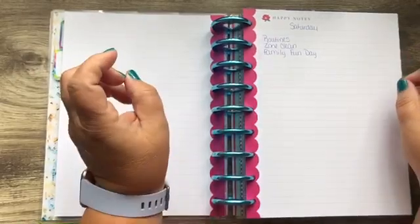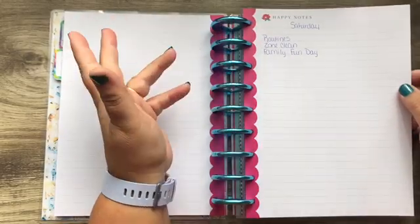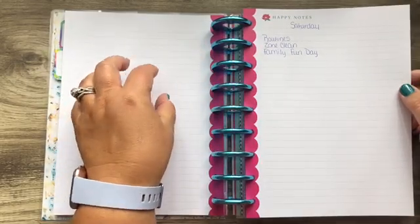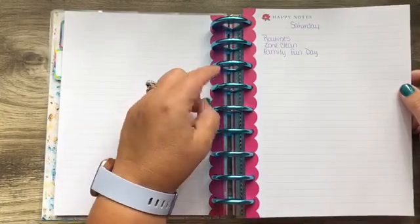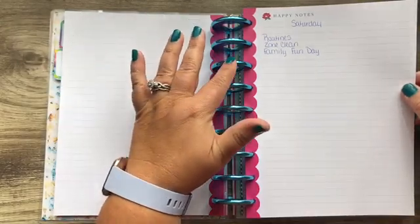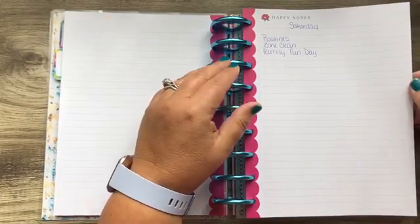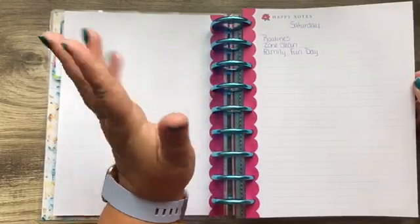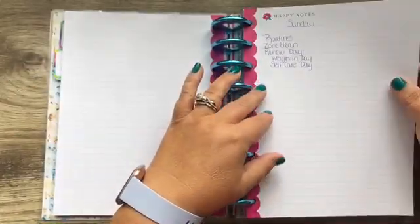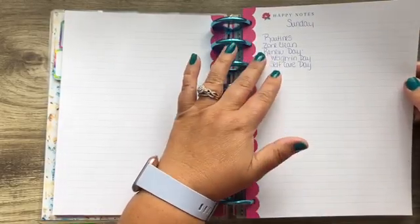Now, they usually have the zone cleaning Monday through Friday. I went ahead and put mine down on Saturday because it's 15 minutes a day, and if there's something I didn't get completed during the week, I can take 15 minutes out of my Saturday to complete whatever didn't get finished throughout the week, your routines, and then family fun day. And that's usually when Henry and I will go downtown to the River District, to the beach, to Lakes Park. That's definitely our day that we get out and do something. We do stuff on Sunday too, but mostly Saturdays are our day. And then Sunday, your routines.